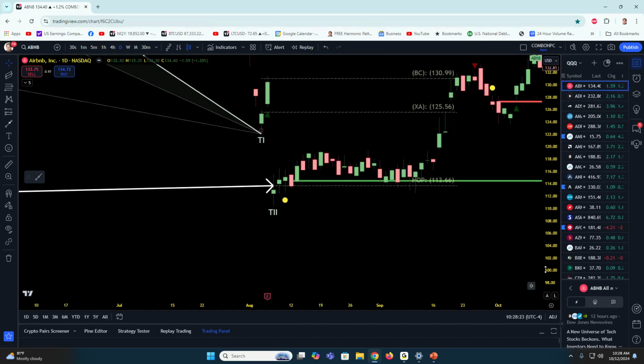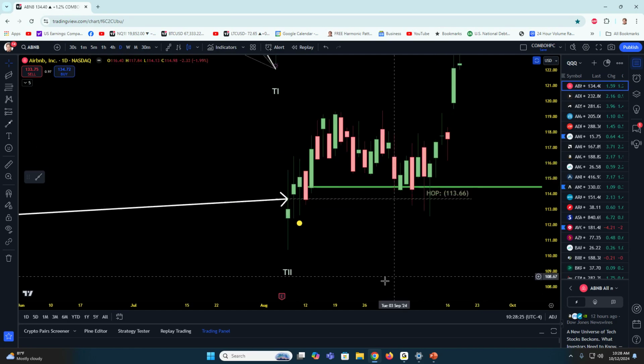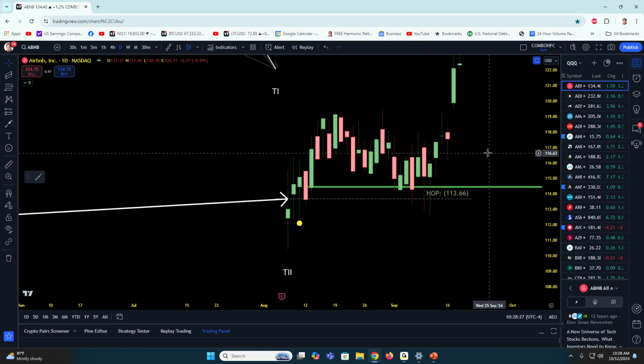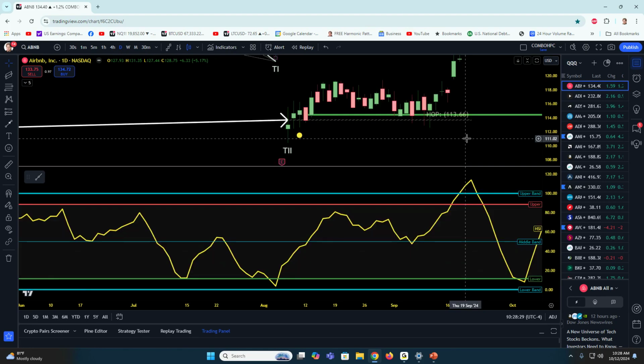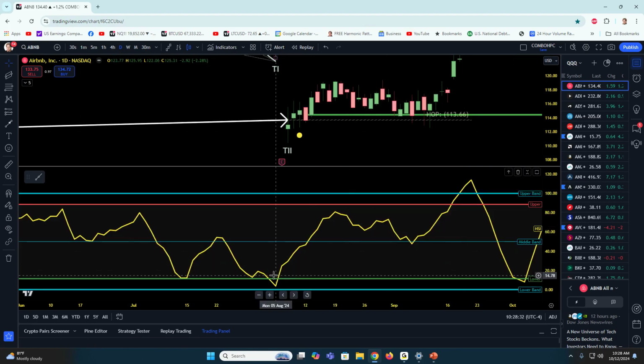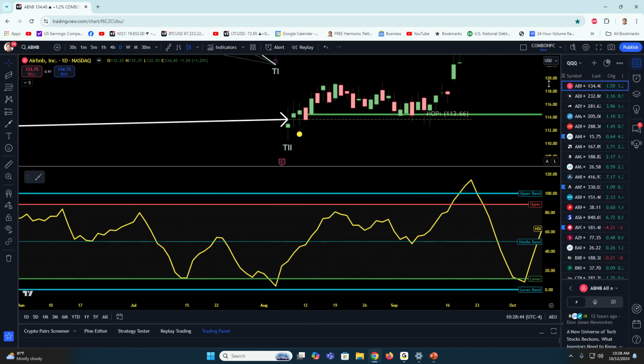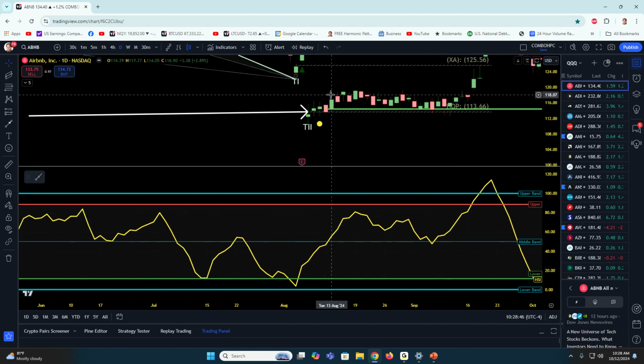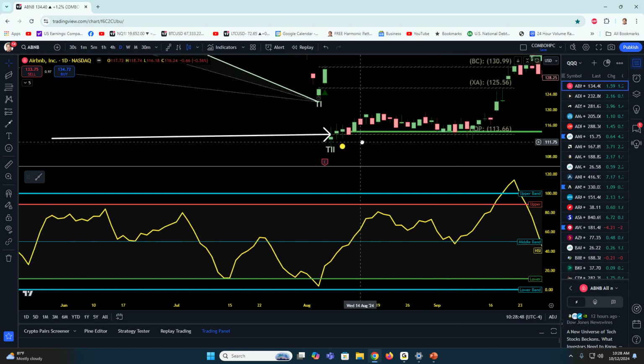So here's how the dot breaks down. We get the signal, we get the confirmation, and the confirmation is related to HSI here. But we see that HSI doesn't reverse out of the zone exactly at that level. It takes several bars. And in that case, it drops down to the hop, harmonic optimal price. Finally, the dot completes. Now, here is the trigger.